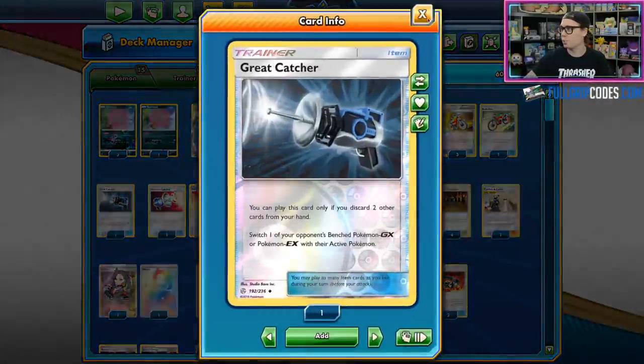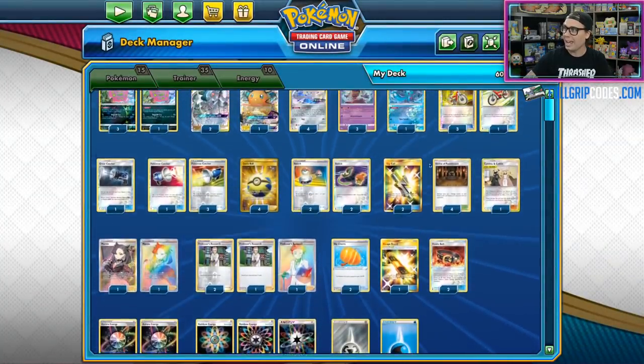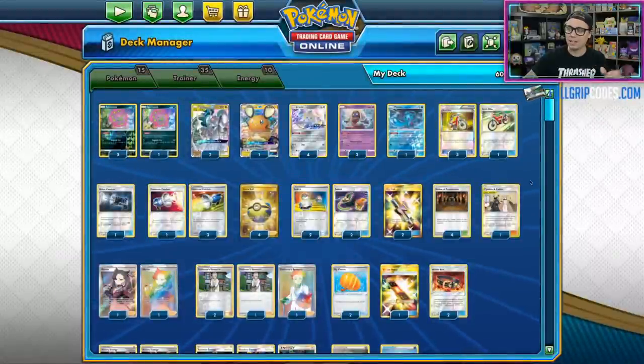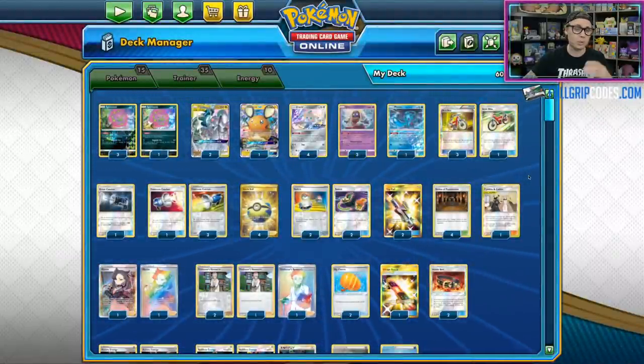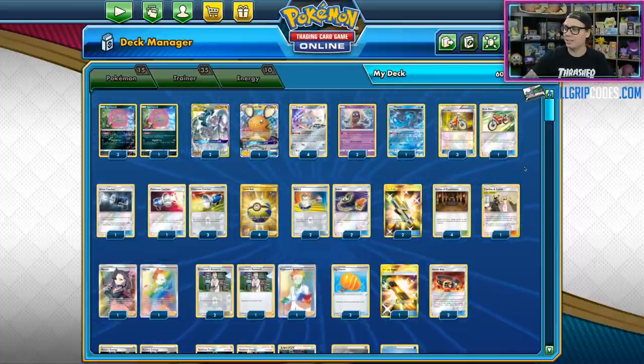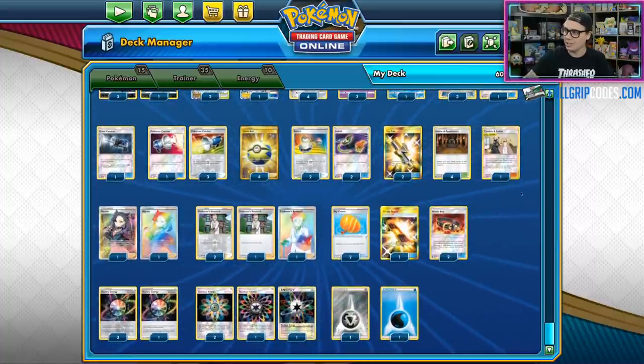We've got 4 Pokemon catchers, as well as a Great Catcher, as well as Phione with the Whirlpool Suction ability, making it so that you have plenty of options to gust around dolls and things like that, making sure that you're taking the key knockouts you need to on the turns that you need to.